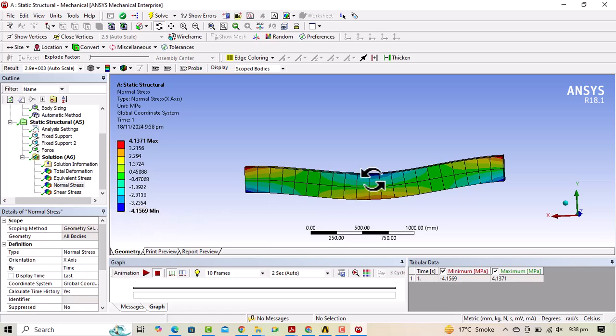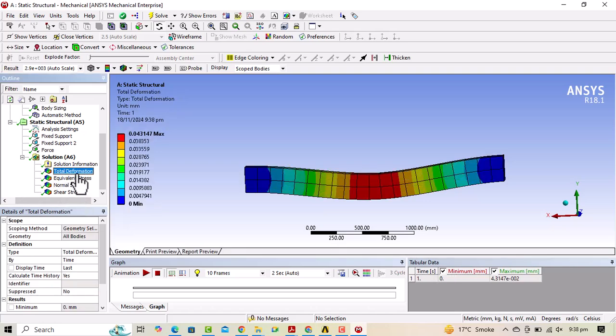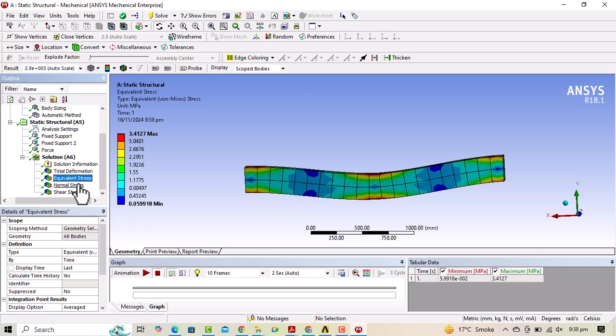So you can see compression in the top portion and tension in the bottom portion. Also you can see this deformation, and we have a very little deformation. And one very important thing regarding the yielding of your material is the von Mises stress or equivalent stress.